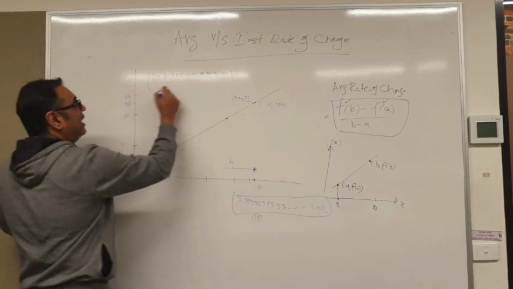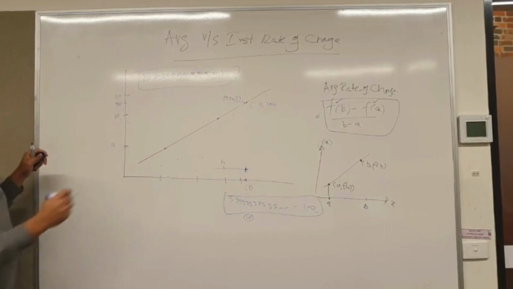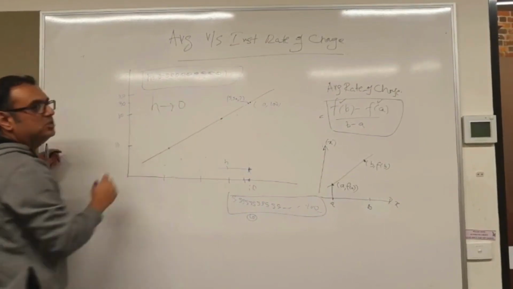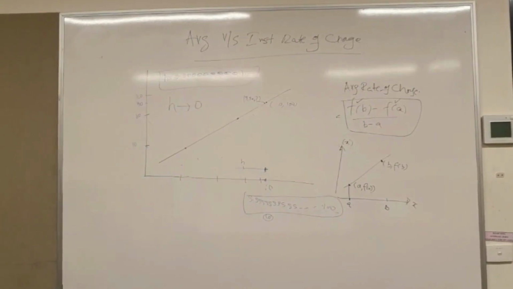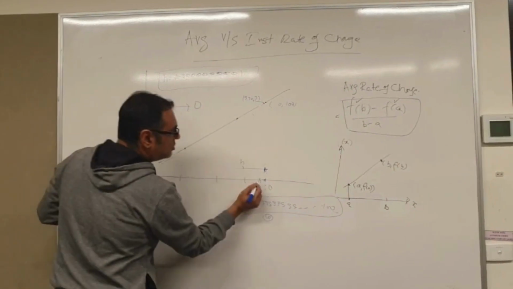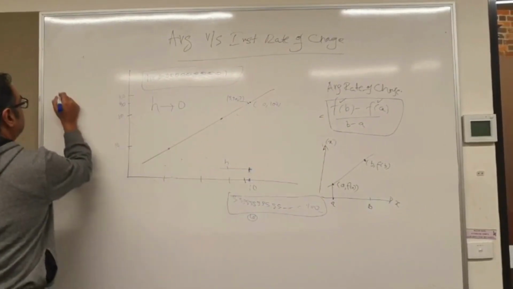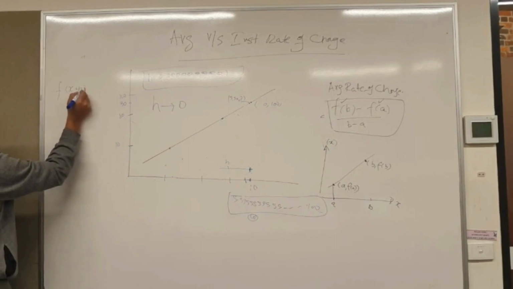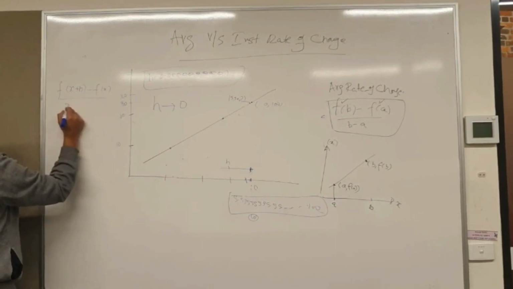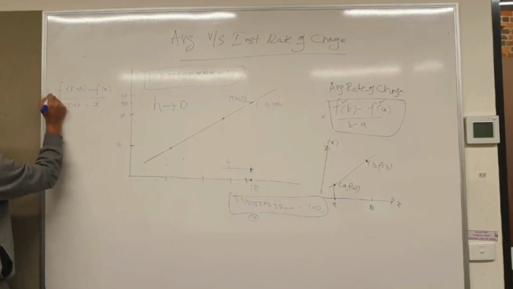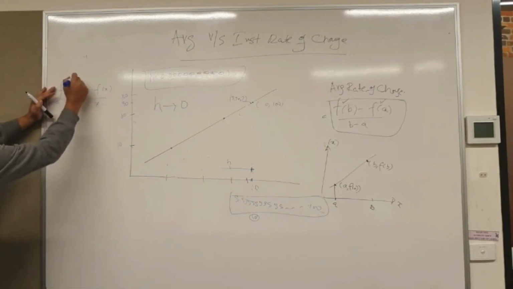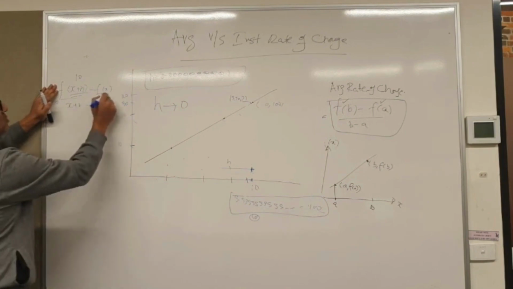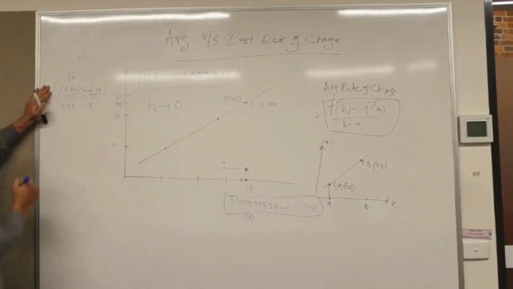So what is happening to h here? Is it not h approaching 0? Yes or no? Is it not h approaching 0? So now the 2 points give f of x plus h minus f of x over x plus h minus x, limit h approaching 0. This is the slope. This was 10, this was 10, and this was that point which was getting very, very close, right?